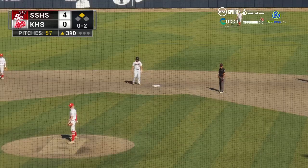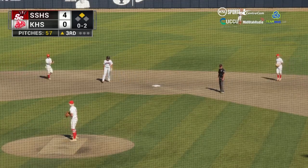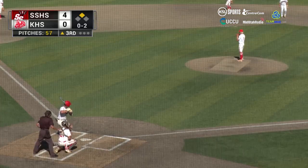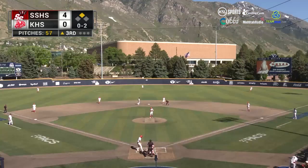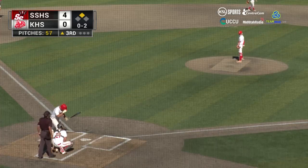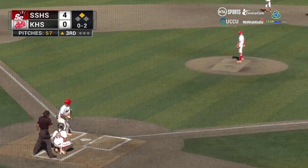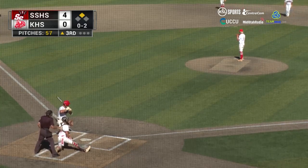That curveball's a pitch that Latimer's really got to get going. Ingram on the other side has done a nice job with his, getting ahead in the count and then keeping the Kanab hitters off balance. Glover steps off the mound as he looks Hesse back to the bag at second. Jagger Red out of the box to reset. Long look at Hesse again. Not a big lead for Hesse at second base.